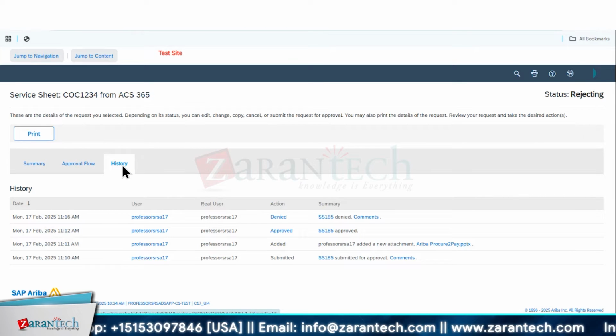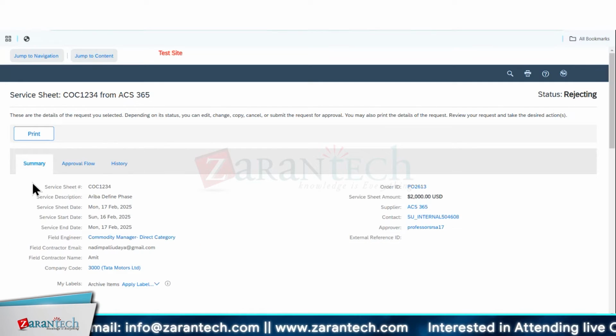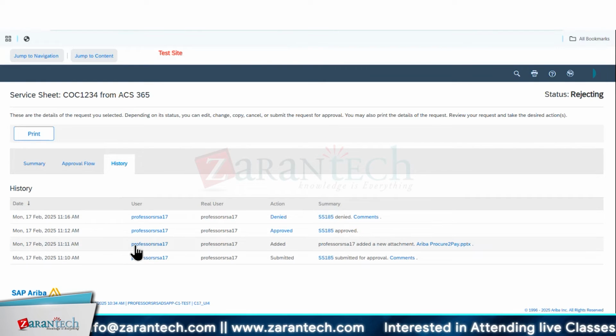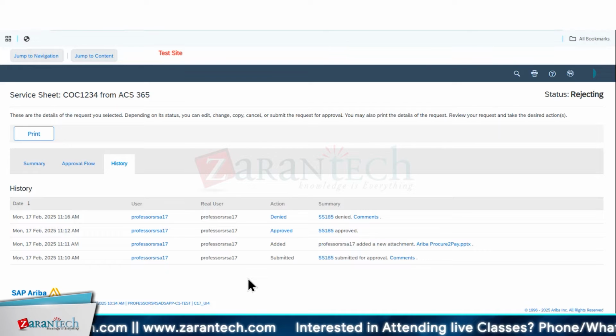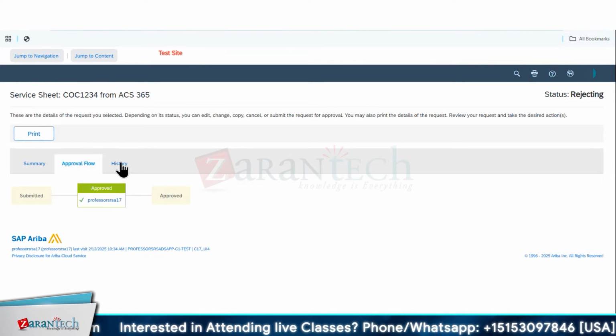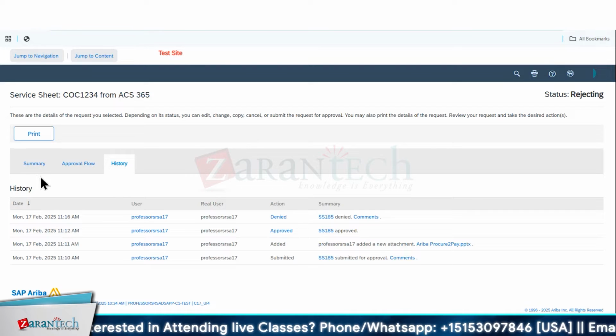Like we have customer administrator, whatever role we have, we will have every option. But if you are not a customer administrator and you are only receiving, then there is a receiving administrator option. That role should be there. Yeah, there are roles for everything. It is rejecting only, not rejected. But here it is showing denied. The status has to be changed.